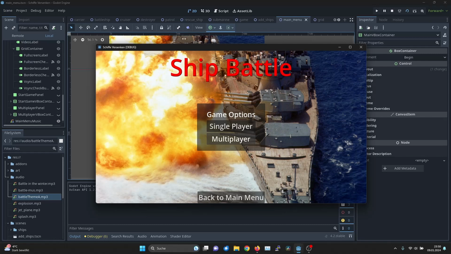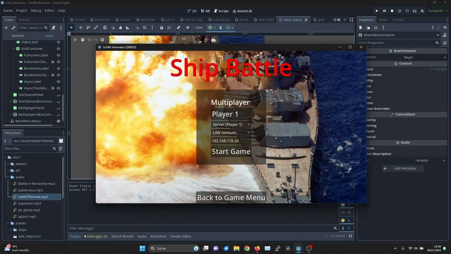So let's try that out, because it's only prepared. I can type anything like player Godot, and if I'm the player 1 in this game, I'm the server, and the second player can connect.